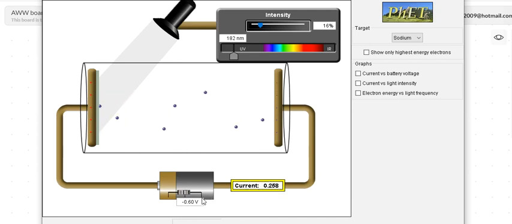So I need to increase the voltage more. Don't look at the negative sign, look at the value of the voltage. It's 0.6. I need to increase it more in order to let the electrons stop and the current become 0. Let me decrease step by step. This is minus 1.2, still I read current. You see some weak electrons in the figure moving back, but the rest, the ones with maximum kinetic energy, are still reaching the cathode and traversing the circuit.